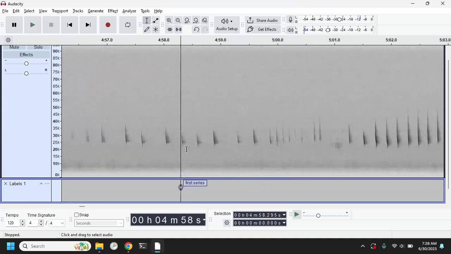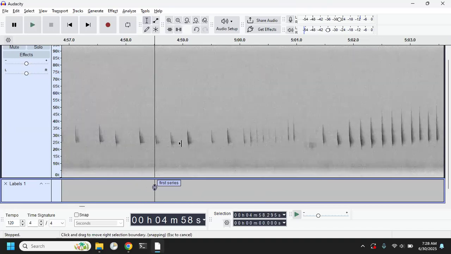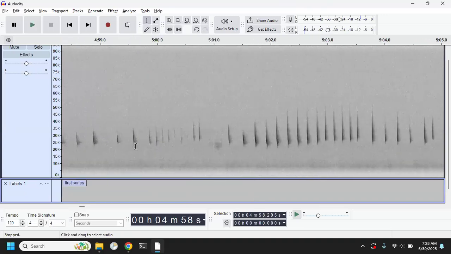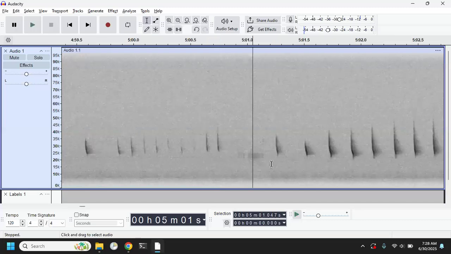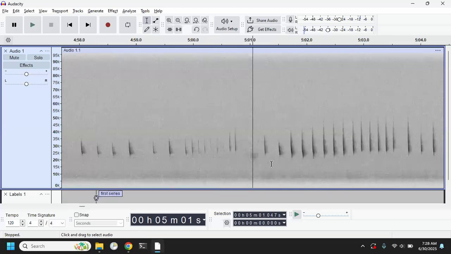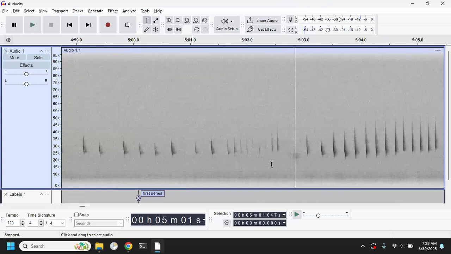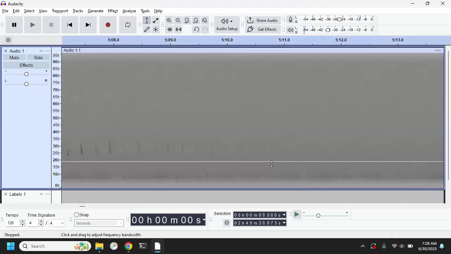Just like 5 minutes later, there's another set. You can see this echo blur on the right-hand side of each of these notes. Because I'm so close to the wall of my house, we're going to have a lot of echo blur. You can see that there's a little bit of this. I assume that this is a feeding buzz type of thing. I'm not really sure about it, but I assume that this is big brown bat search phase calls. This is the type of call note that I see the most of.